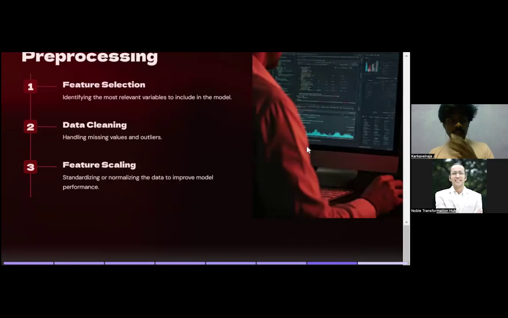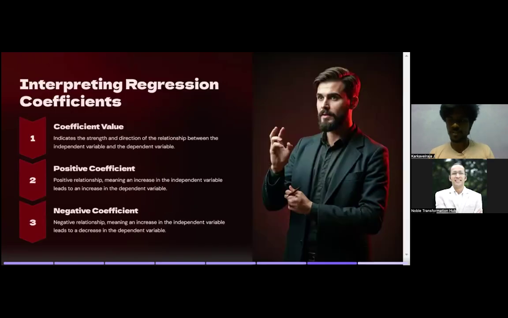So moving on, we have interpreting regression coefficients. Till now we have seen linear regression, right? We have seen the formula that we are using: y = mx + c. Where y is the output variable, which is the dependent variable, which depends on the input variable x, which is the independent variable, and we have a slope, that is m, and the intercept is c. So how can we interpret this regression coefficient? That is what we're going to see in this slide.